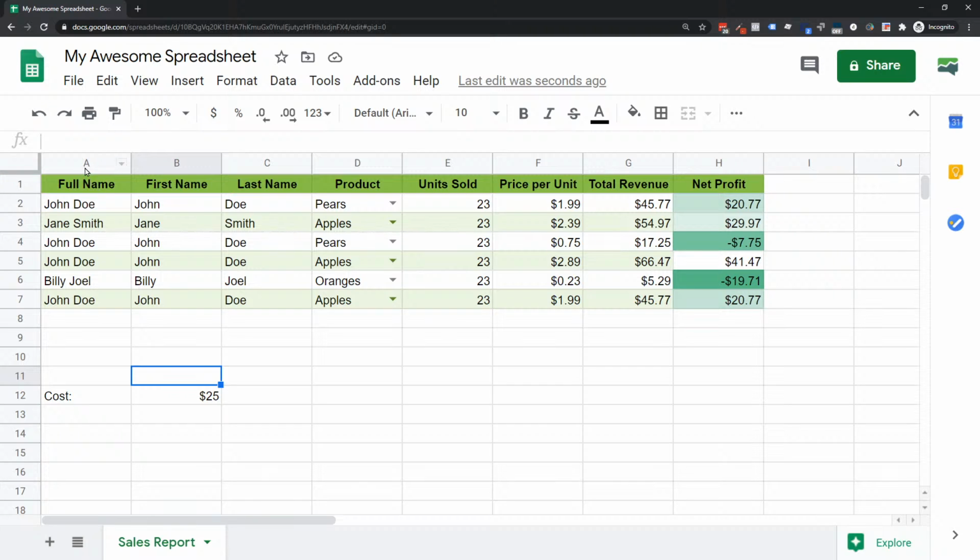But very important here. If I went to Data Studio and said, oh yeah, connect in the full name or the first name, notice that these would be just fine, but these aren't. Cost is still in this column here. And this $25 is still in this first name here. And it's not a first name. So it's not really clean data. And my report's going to look funky. It's going to give me results I don't expect. So I need to move this out of the way.